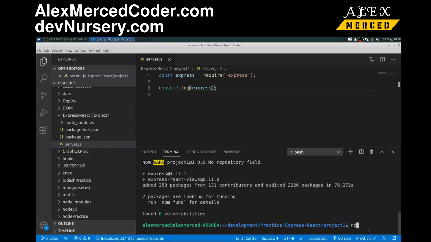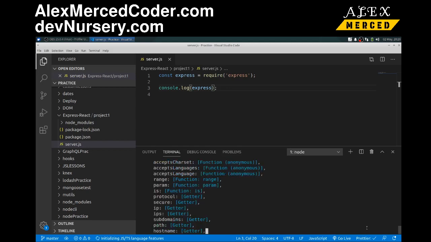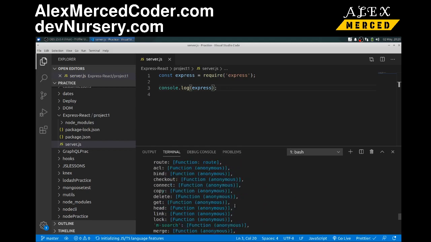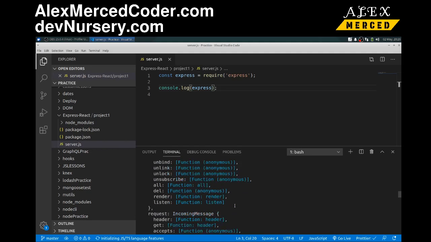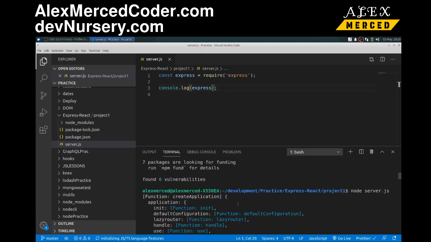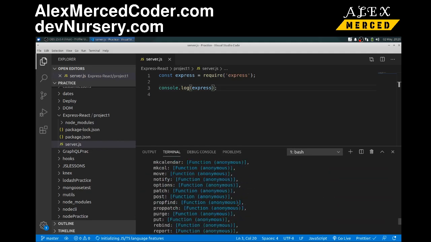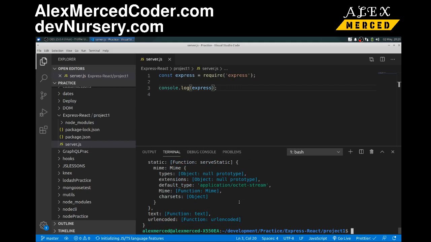So I'm going to run node server.js. See, this is all the stuff that's inside express.js. Do you need to know all these things? No, but the point is just so you're aware, and these are ways to double check that you've loaded it correctly.